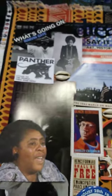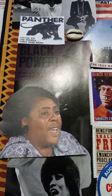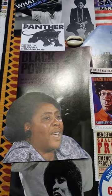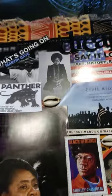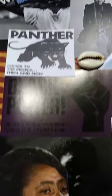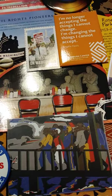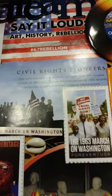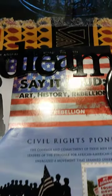I wanted to make a civil rights one because I just collect all of the stuff. I'm still working right here — it's like it almost has to do this, and I ain't mad at it. But I really want to have my girl Fanny in there. Shirley, Angela, Nina, Panthers, Black Power. I am a civil rights marcher. The bridge over Selma. Civil rights pioneers. The 1963 March on Washington.